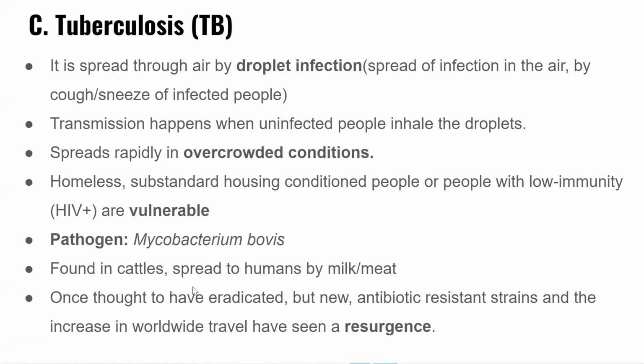At one point of time, people thought that TB is eradicated, or through medication and treatment now, no one is going to get TB. But suddenly in the 1990s, there was a rise or outbreak of another TB epidemic, which proved that TB is still there. People still are vulnerable to TB as an infectious disease.